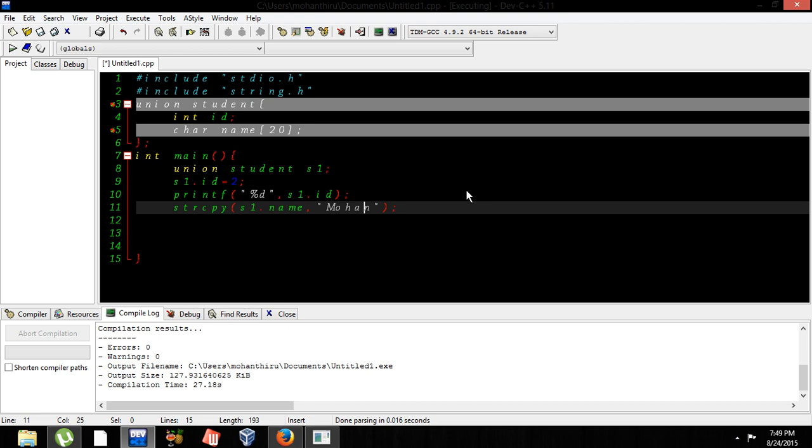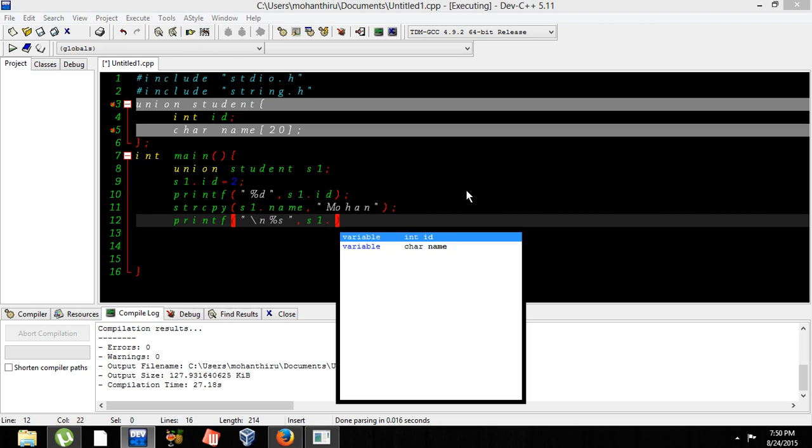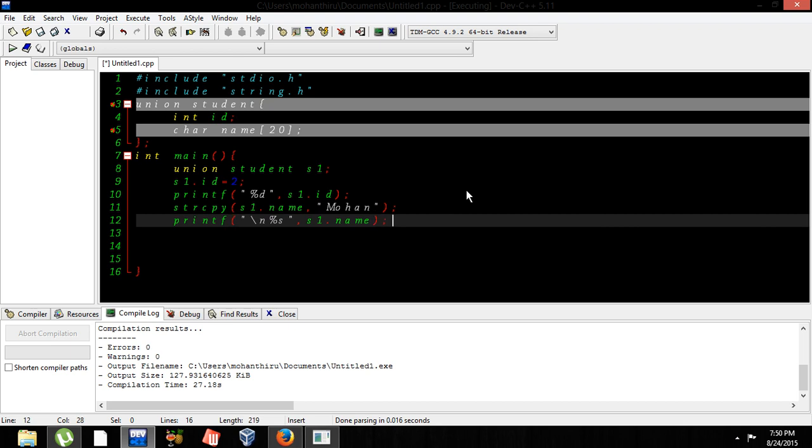In the next line we are overriding the same memory with Mohan, and in the next line I'd better have a new line for the next variable. Here, for the string data type, there's one object, and I'm calling the variable name. Now the code is complete.